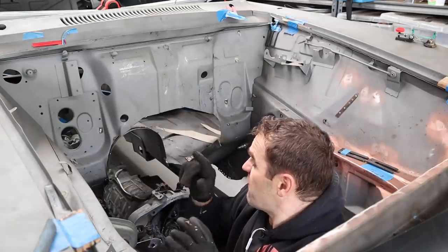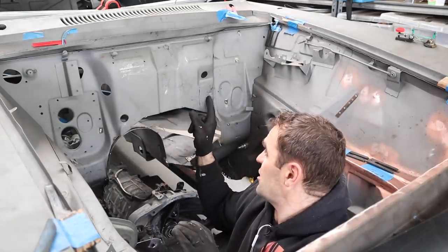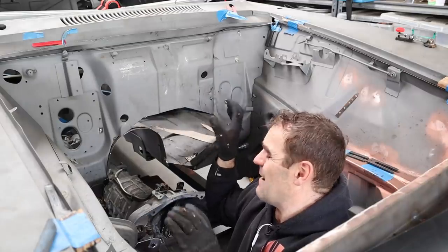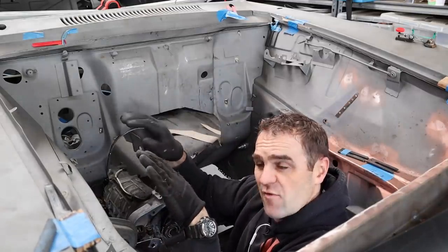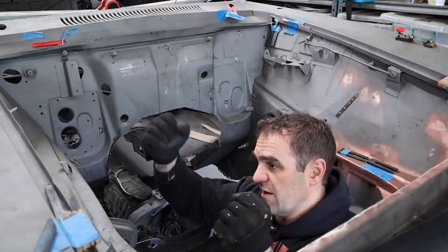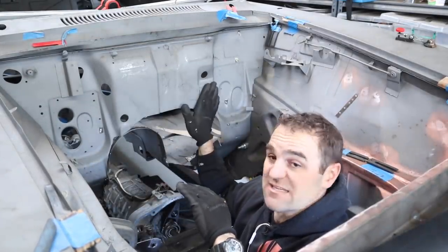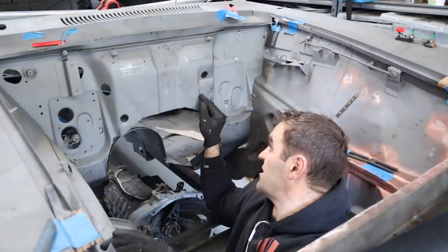So before I can finish making these plates go all the way around, I'm actually having a little bit of interference. You can see here on the firewall, the banks of the V8 are offset slightly, obviously because of the way the crank is set up. The conrods are staggered, so the banks are staggered, if that makes any sense. So this bank sits further back than this bank, and this is where it's interfering with the firewall.